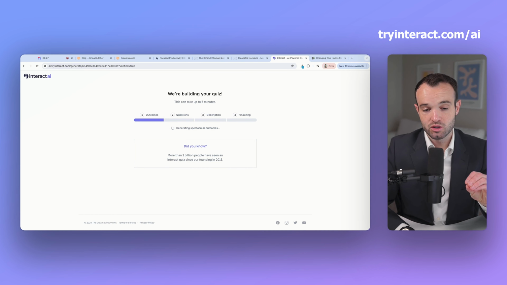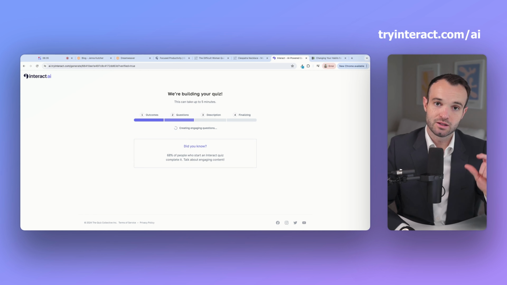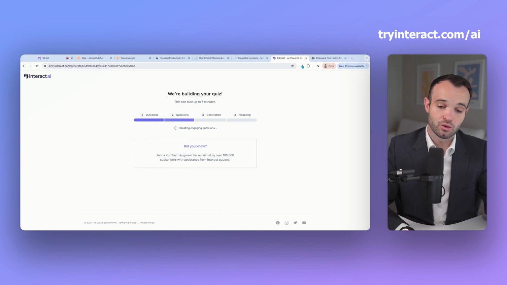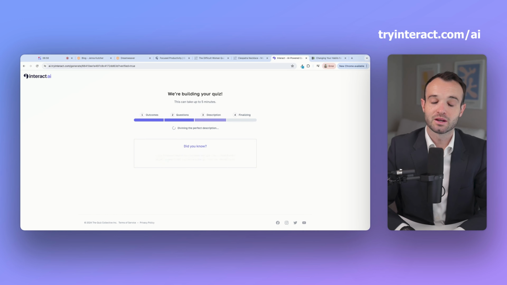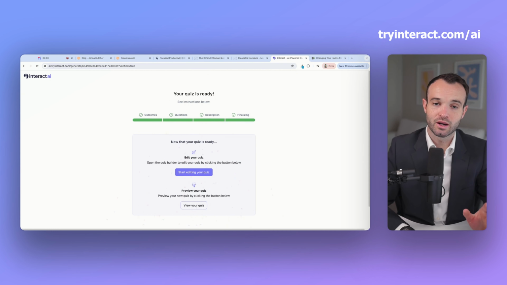It's going to read that page and then it's going to create outcomes for my quiz. So quiz results that'll show at the end based on different groupings that are contained in the page. Then it will create questions that help the person who takes a quiz figure out which outcome or which result is a match for them. And it's going to do all the logic and it's going to build out all the text. It's honestly quite magical. You'll see it in just a little bit when this is done. And it's also pulling the tone and the voice from the content that you put in. So if you put in your website, it's going to read your website and write in your voice.